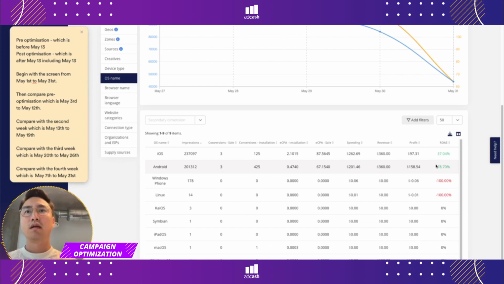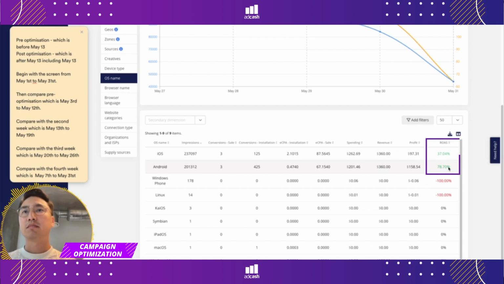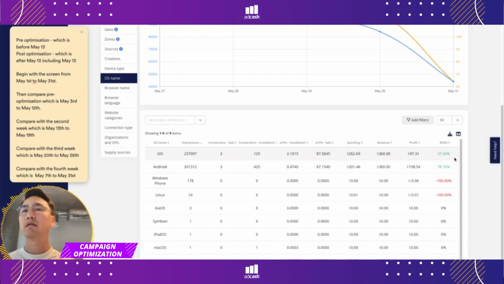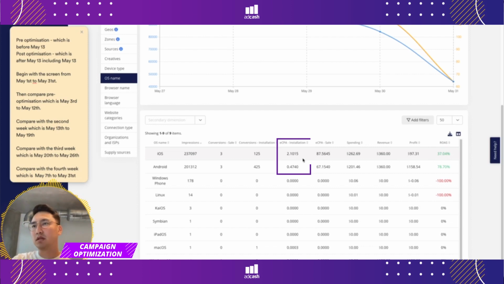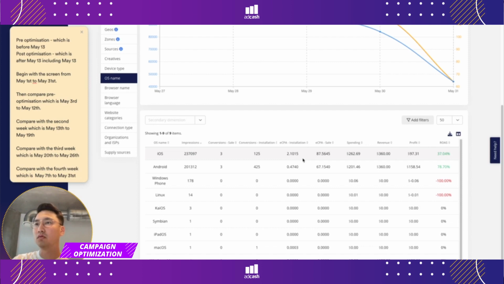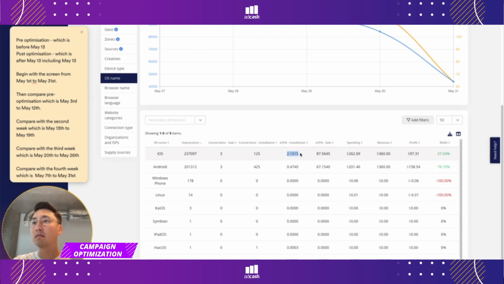Now, let's look at return on our ad spend. 78% on Android, iOS is 37. Okay, now we need to consider, is our eCPA of installation on the dot of 2? I mean, we are slightly over $2. However, we are quite close, so I don't want to touch this.